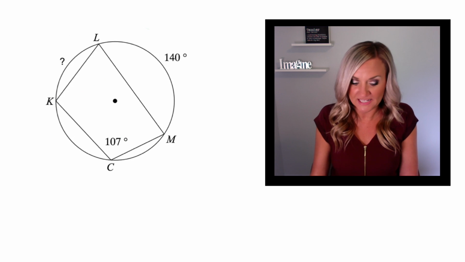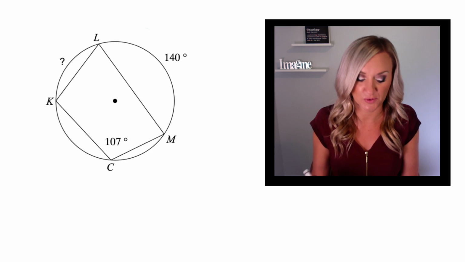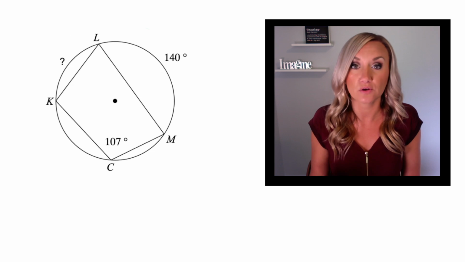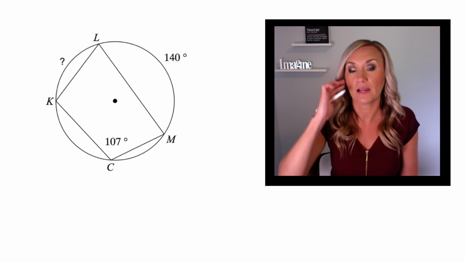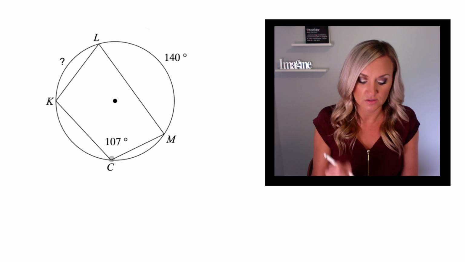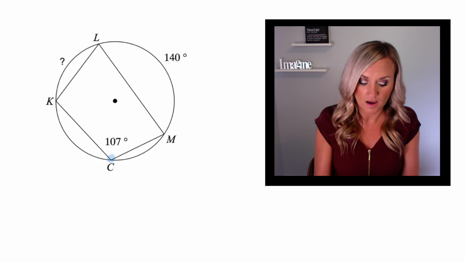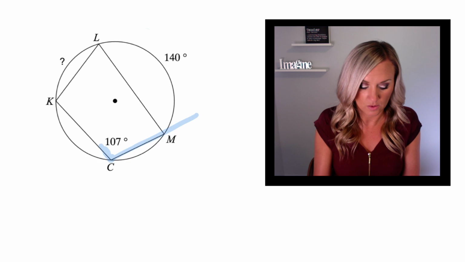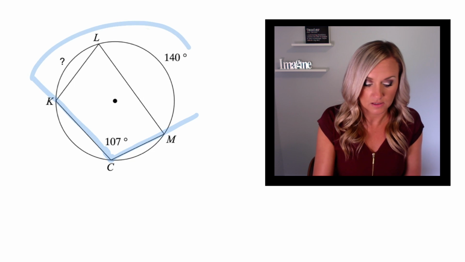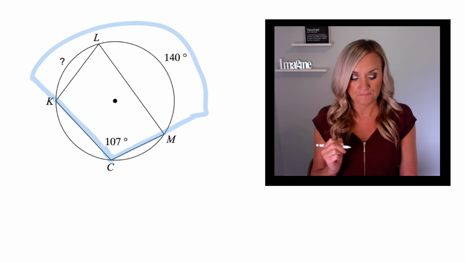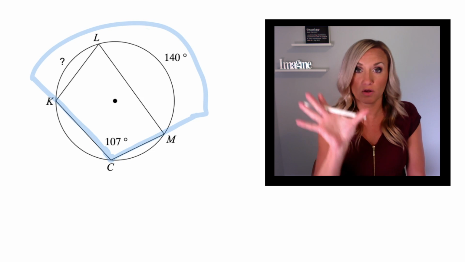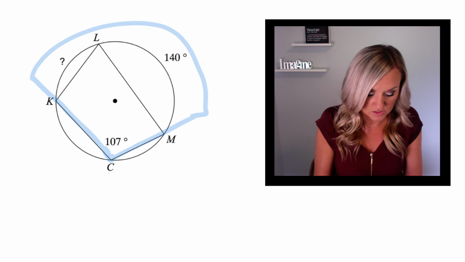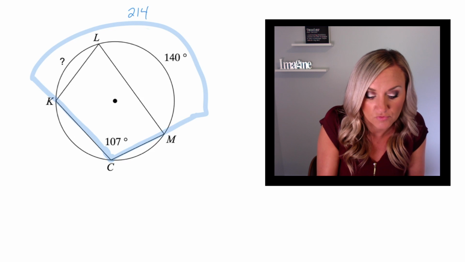All right, so example number 2. This one looks kind of cool. But remember the strategy that I taught you. Go to the inscribed angle that you're given the degree for, because that will prove to be very helpful. So the inscribed angle that gives us a degree, blue, is 107. So I'm going to follow that angle all the way out and then connect it on the outside like that. And so if that inscribed angle is 107, then that intercepted arc is going to be double 107, right? So therefore it is going to be 214.